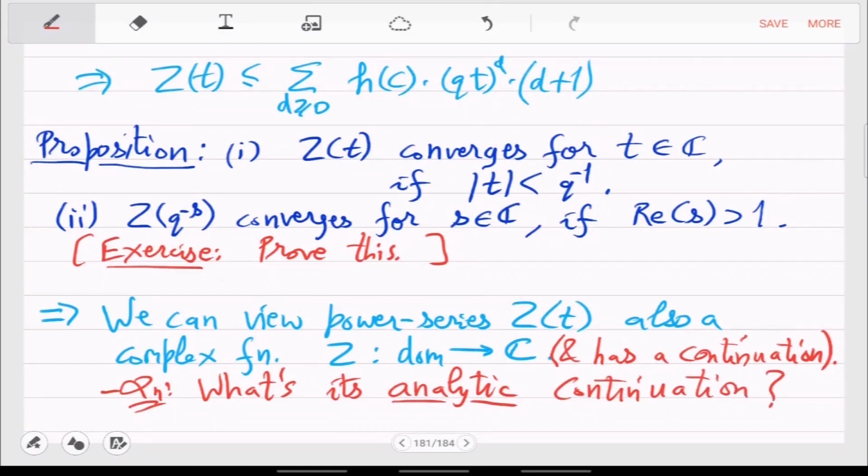Yeah, good. So it converges only for some part of the complex plane, but suppose you wanted to extend the zeta function so that it converges for all complex s, so that it truly becomes an analytic complex function. So whether it has a continuation, yeah, it's an interesting point. We will come back to it again. Right now, it is not clear whether these things will happen.